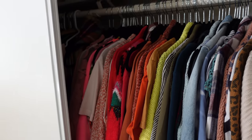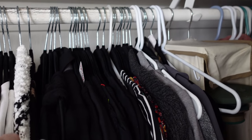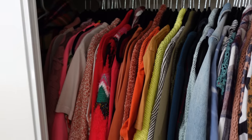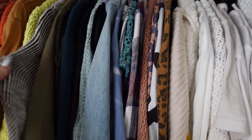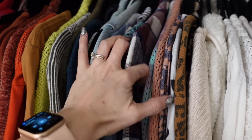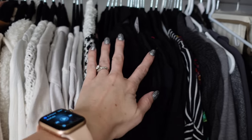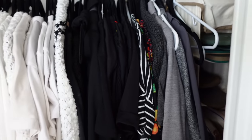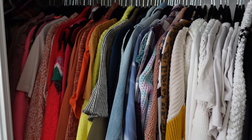I am pretty much done decluttering and putting these in rainbow order. I switched out all the hangers except five — those should be in tomorrow. Doesn't it look so pretty? I put pink, red, orange, yellow, green, blue — I don't have anything purple, so that's the closest to purple — and then tan and leopard, white, black, floral blacks, and then gray. I am obsessed with it. I don't know why I didn't do this earlier. I feel like it's made me realize all kinds of clothes that I have been neglecting.